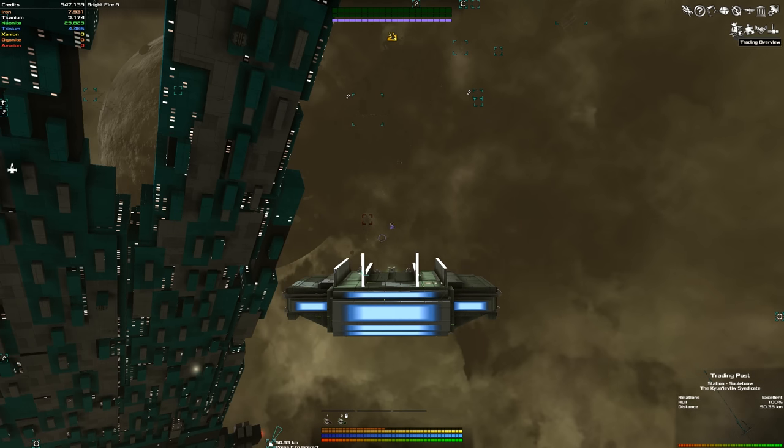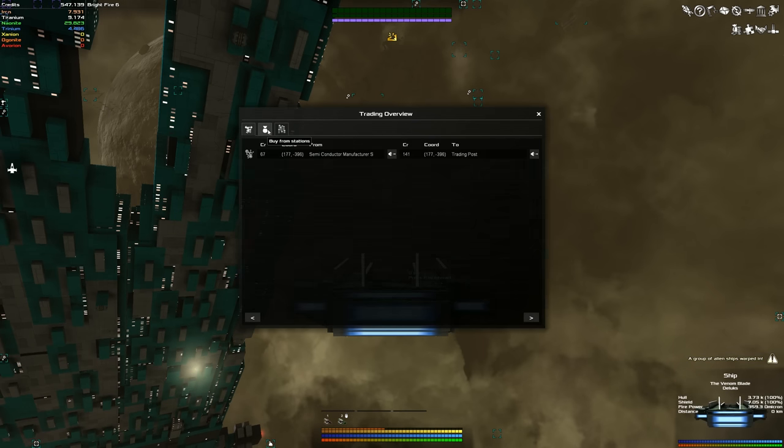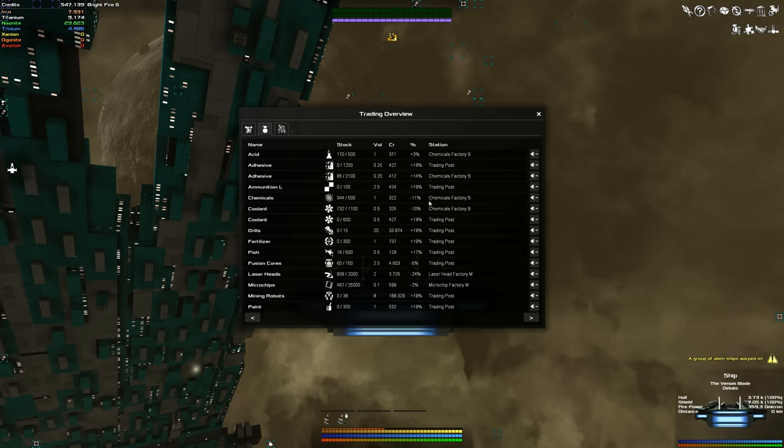So let's take a look at the other options here for trading. It shows you all of the stations in the sector, it shows you everything that they are willing to sell you, and it shows you the percentage ratio of where the price is compared to the average price of that product. So you can see that if I buy adhesive, if there was actually any adhesive in this particular station, it would be 19% more than its regular standard value. And here you can see laser heads are 24% lower than the regular standard value, which is great.